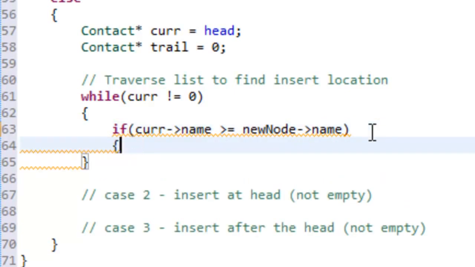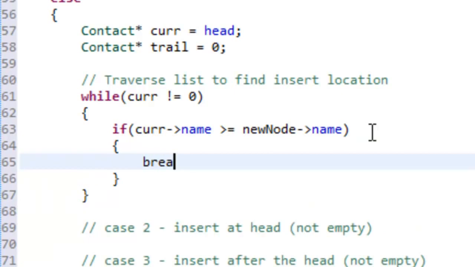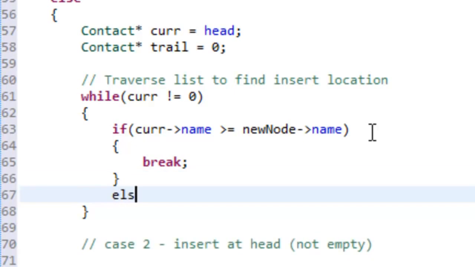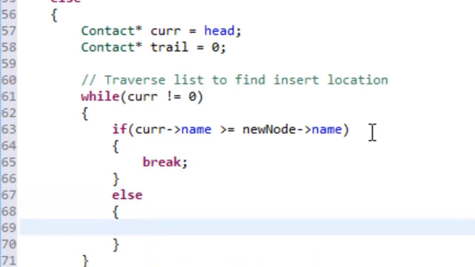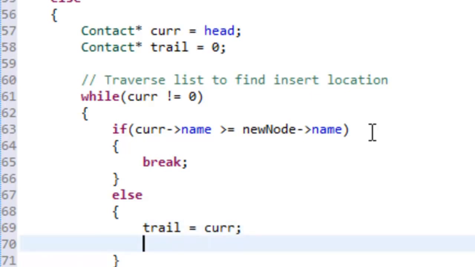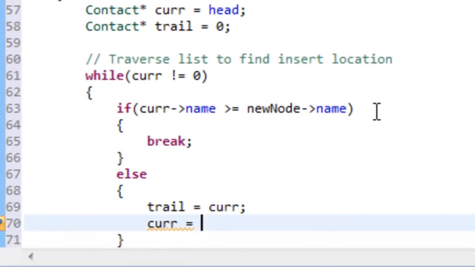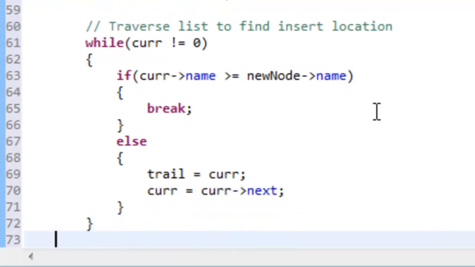And then inside of this if statement here, what we're going to do is just simply break out of our while loop. We found the location where we need to insert our node. If that turns out not to be the case, we'll have an else statement here. And in the else statement, we need to be updating two things. So if you remember from the video on the logical representation, we need to be updating that trail pointer first. So we need to have trail being moved up to what current is currently pointing to. And then we can update current. And you've got to get these in the right order, otherwise it doesn't work out so well. So trail gets set to what current's currently pointing at, and then we can update current to be pointing to current's next. So we're driving that current pointer forward using our next pointer.